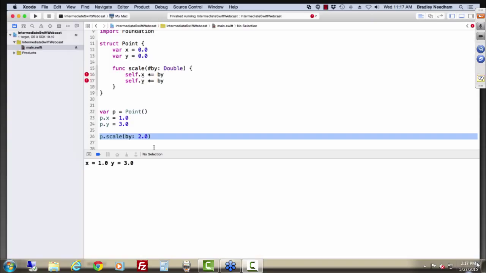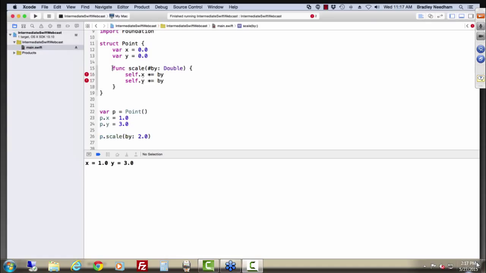There's no error. We now have a new error though. And what is this error? This error is basically the same as the error we had before we specified the point parameter as being able to be changed, right? By default, it's a let, right? When the parameter comes in. And same with self. By default, self comes in as a let for structures, right? It comes in as a constant. And we don't really have a parameter here, self, so we can't say var self anywhere to kind of change the mutability of the self portion of the structure.